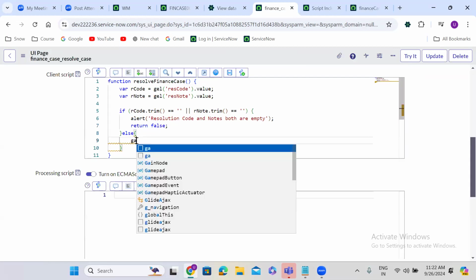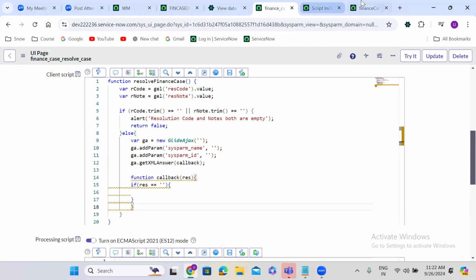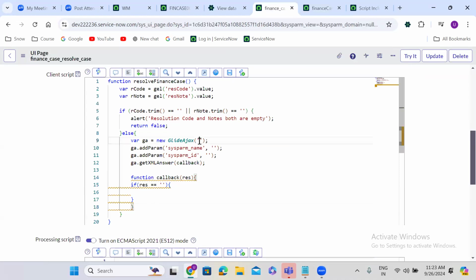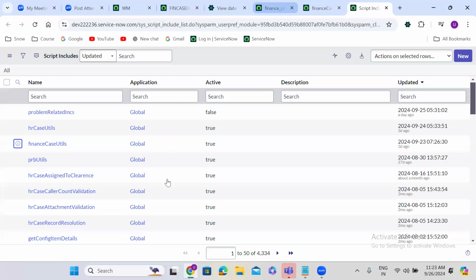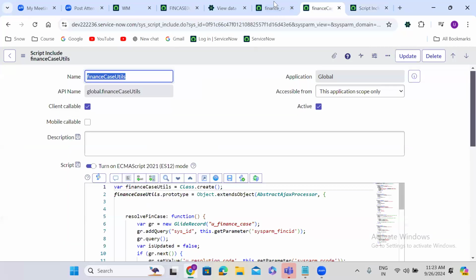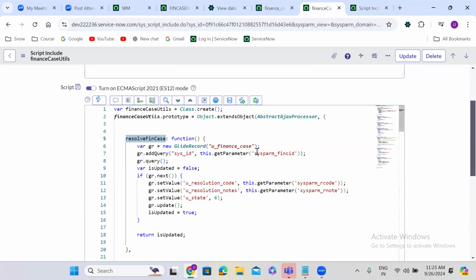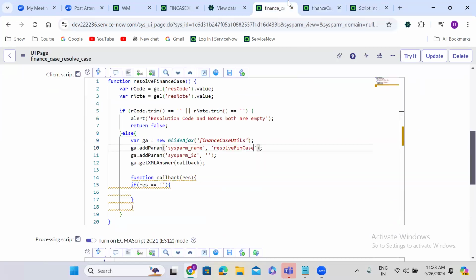Script include name. The method name. So here you have to use g_form.getUniqueValue.